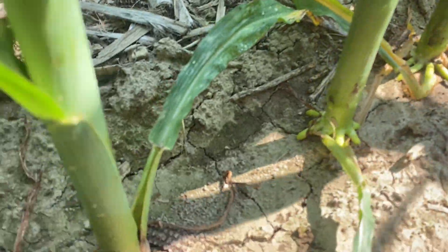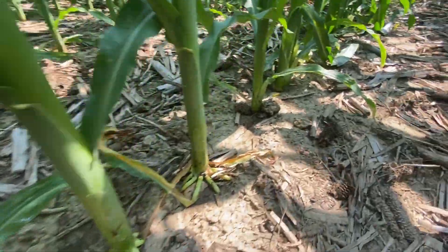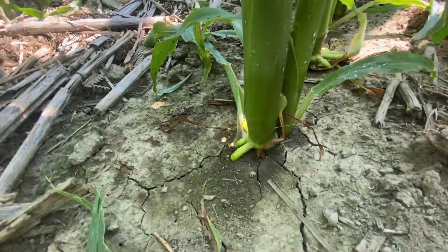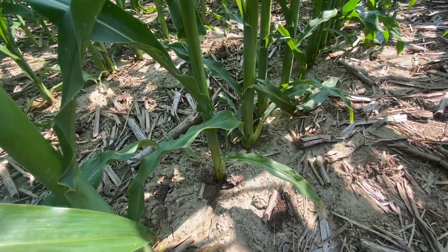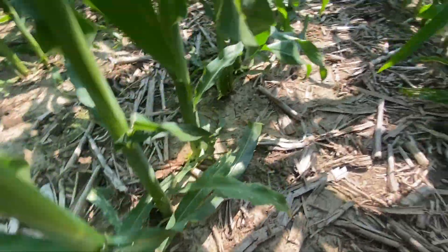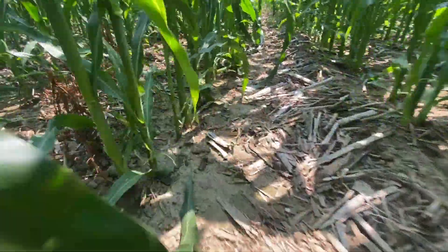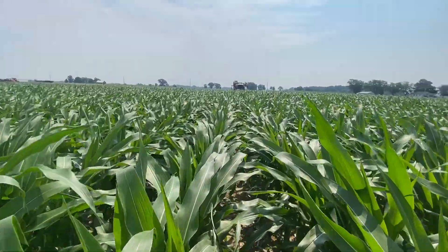When we talk y-drops and the capability of feeding the crop, even though the fertilizer is on top of the ground, you can see all this moisture at the roots just from a little bit of dew. It doesn't take much for those roots to absorb the 25 gallons per acre we're laying down. A little more dew or even a bit of rain and this stuff is going to soak right in and do wonders. That's what we're out here doing today in July — feeding the crop in Indiana. Thanks for tuning in.